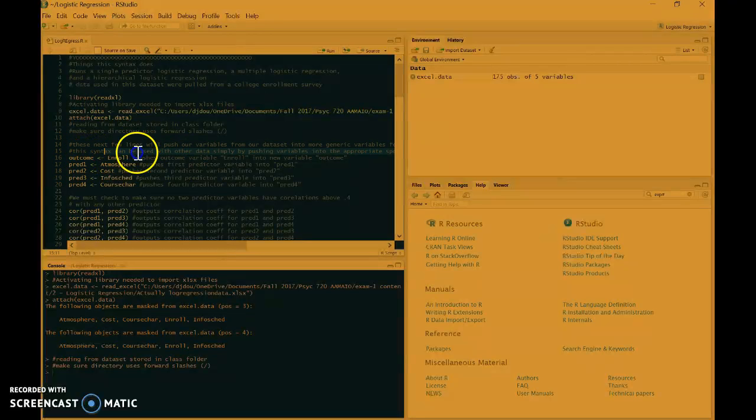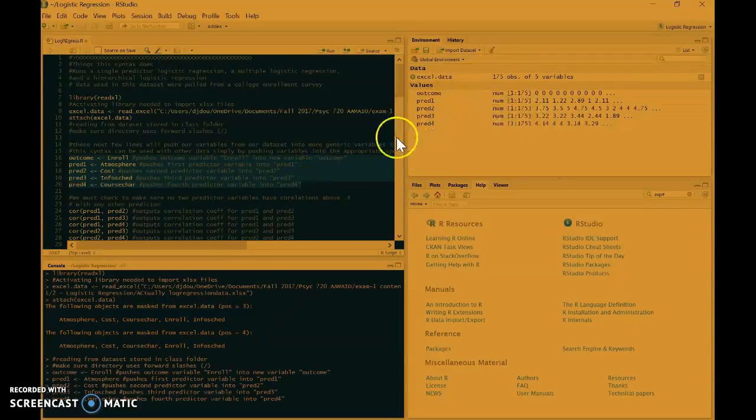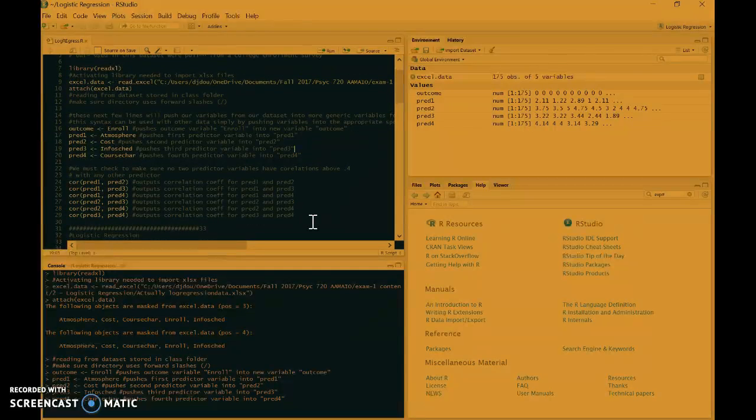Anyway, to make things simpler, we're just going to go ahead and push our outcome variable into a variable called outcome, and then all of our predictors into predictors 1 through 4 so that we don't have to pretend like we know what we're talking about. Bam, there we go. Now we just got outcomes and predictors, and this is good to note that when you do this, you can use all of the syntax, and it doesn't really matter what your data set is as long as you attach it properly and all that jazz. You can put anything into these, and the entire rest of the syntax will run all of the logistic regression procedures for any data set as long as all those variables meet the requirements that you need.